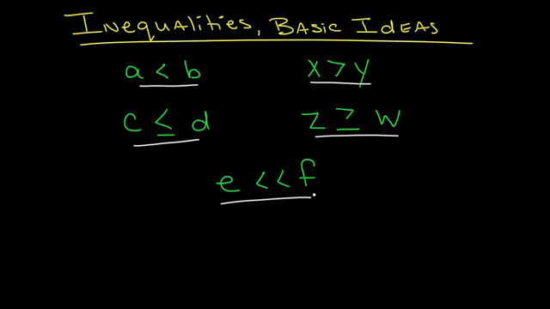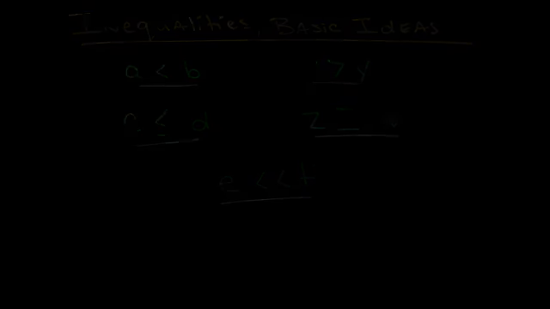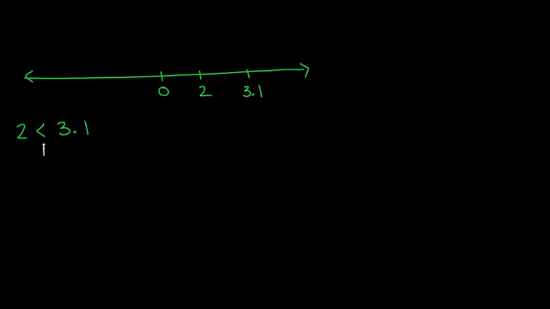The first four of these are really well-defined mathematical concepts. The other one's a bit fuzzy, but you'll see it throughout all of data science, so we really need to name it here. Let's start from the top and draw a real number line. And suppose here's 0, here's the number 2, here's the number 3.1, and let's consider this statement. 2 is less than 3.1. This funny little Pac-Man symbol here, pointing that way, is read is less than.